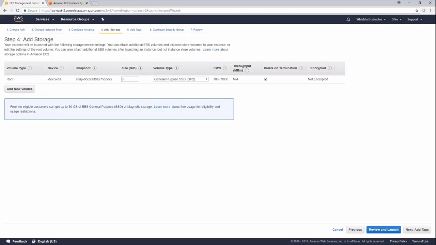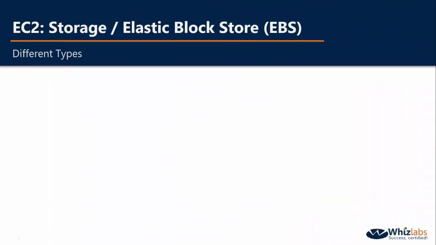Let us take a look at the different volume types based on the performance that they yield. There are three types of the EBS volumes: general purpose solid state drive, provisioned IOPS solid state drive or SSD, and magnetic hard disk drive, that is HDD.